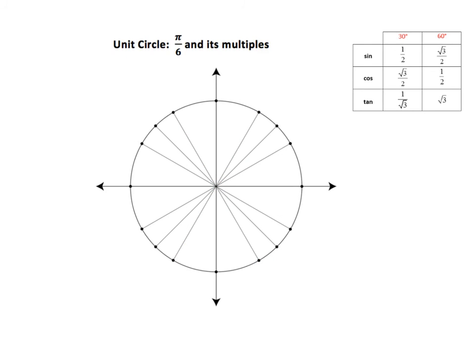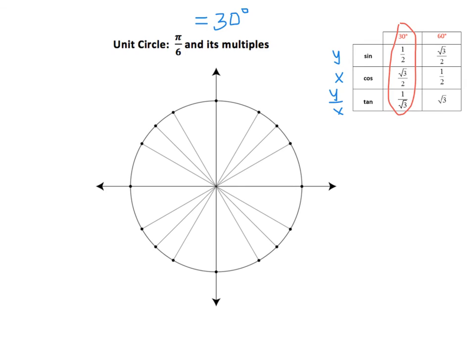Now looking at the unit circle, in pi over 6 and its multiples, pi over 6 in degree measure is 30 degrees. Now because 30 degrees goes into 60, we've already covered some of its multiples. The ones where 30 goes into 60 evenly, those are going to be on the previous unit circle. But we're going to want to look at the ones that are just pi over 6 on its own. And we are going to focus on this column here because that's the pi over 6, that's the 30 degree column. And the reminder that sine is y values, cosine is x, and tangent is y over x.